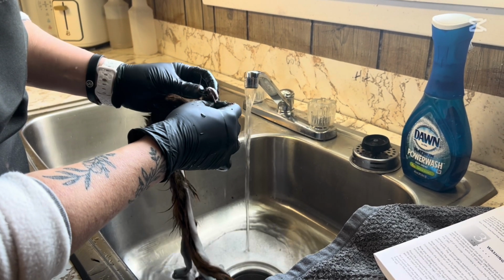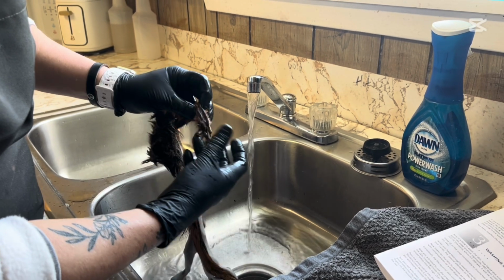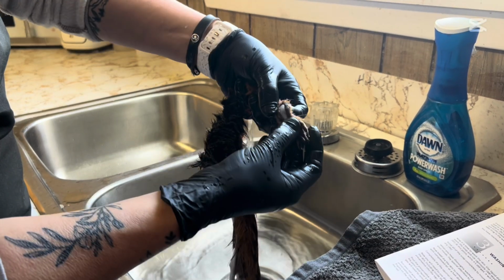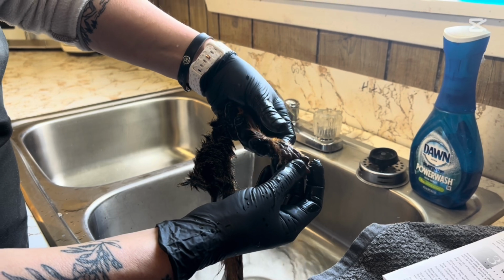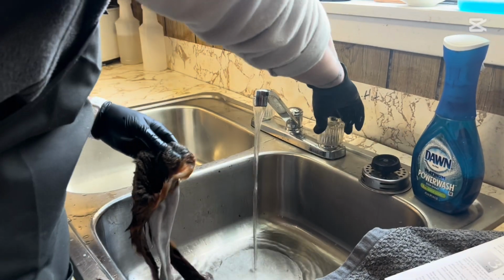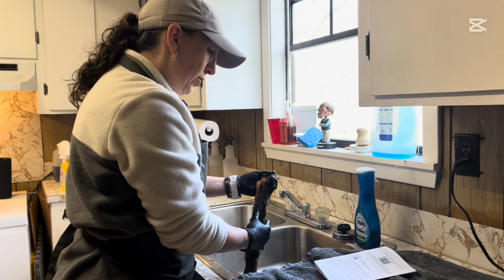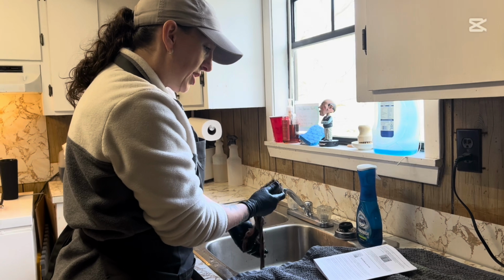Looks like our stitches may have to come undone. Yep, and it blew through the foot right there, so we'll have to re-stitch that. Okay, turn that off. Alright, following along with our directions, we're on step number 46.